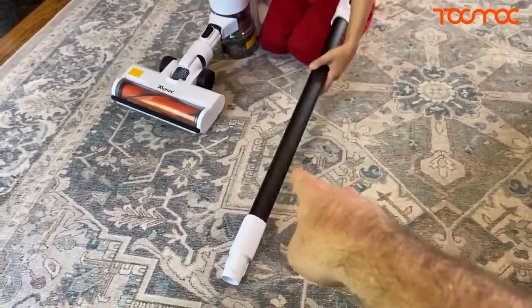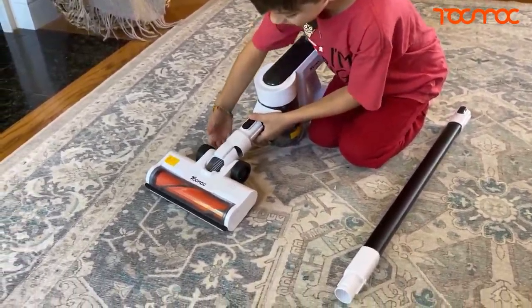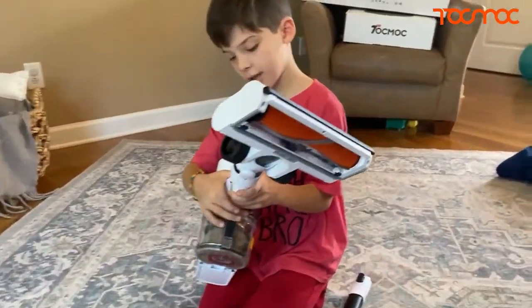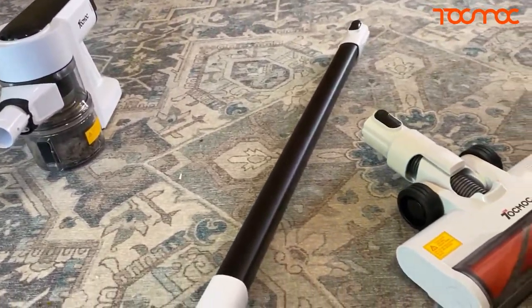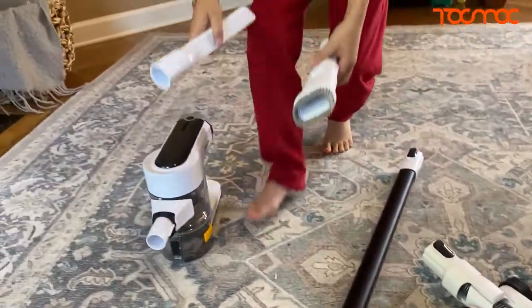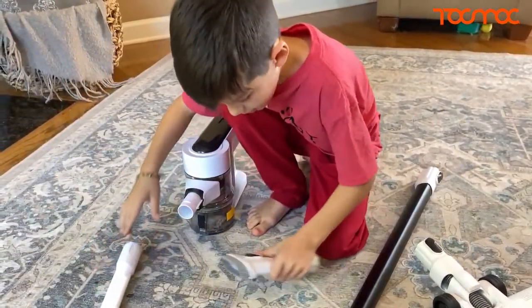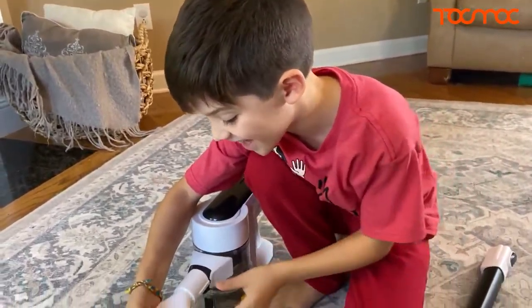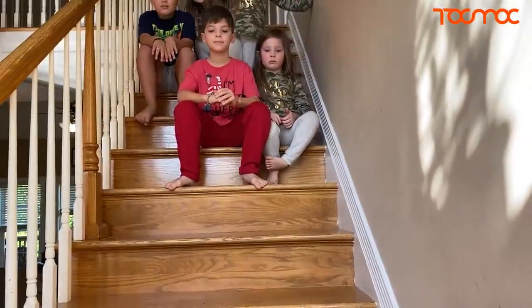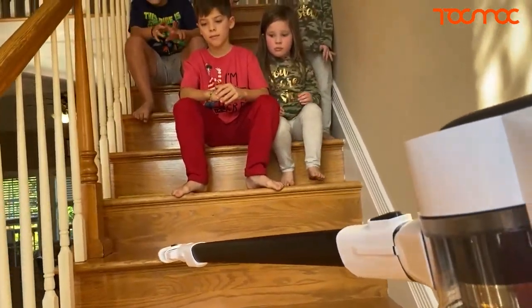It's actually a pretty cool way to do this. You can take the extension arm off and just make it a mini vacuum, which is pretty dope. We'll take this off and put on some other accessories — you can pop those on. That's wild, dude! We're super excited about this. We could even do the stairs with this bad boy. Let's check it out, see how the stairs work.